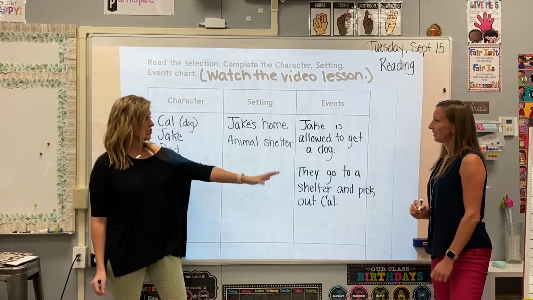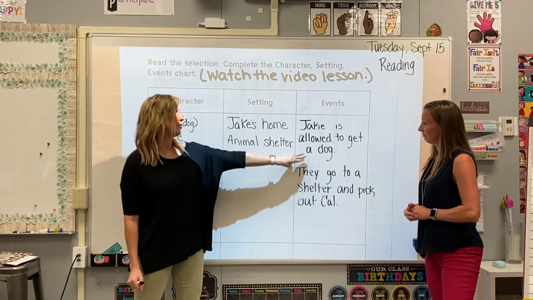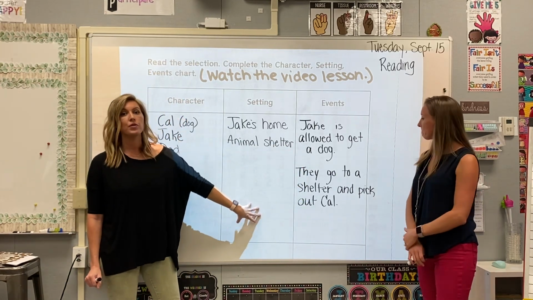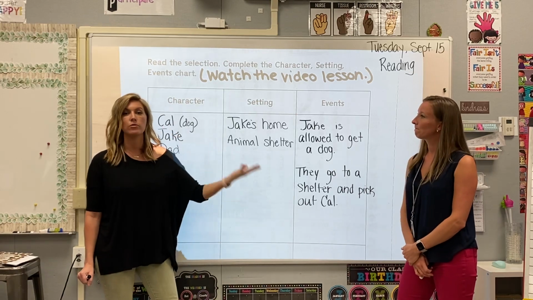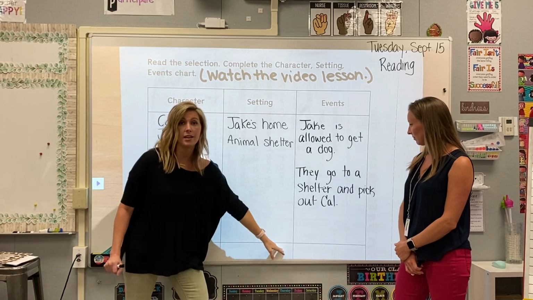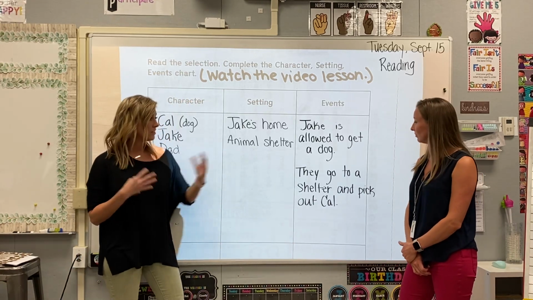I know that you mentioned that we should focus on 3 events, and right now we only have 2, the beginning and the middle. So we want you guys to think about what happened at the end and write one more event, a 3rd event. And you can go down into that second box, use wherever you need to on the paper to get it written down, but we can talk about it.